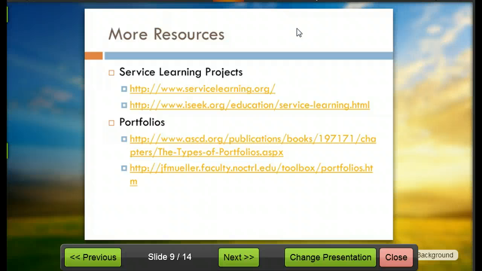Now, if you're going to use portfolios, obviously there's lots of research on portfolios, and this isn't a webinar on portfolios. But if you already know about portfolios, there are lots of great things that you can do with those as summative assessments. I pulled up two resources if you're interested in using portfolios as this kind of learning menu summative assessment. One is from the ASCD, which is a fantastic group. They have the types of portfolios. And then another one is from the assessment toolbox, the Authentic Assessment Toolbox, and that's all about portfolios as well. So those are some resources that you can use if you're interested in those specific types of summative assessments.